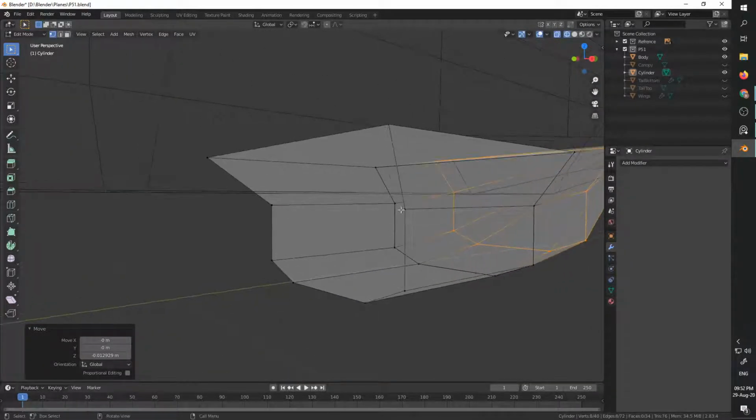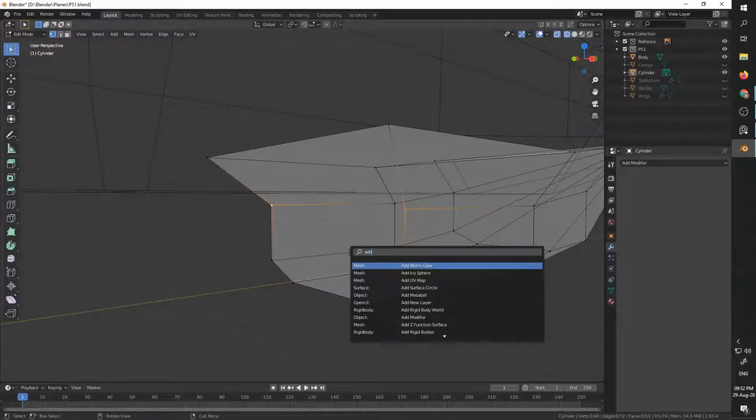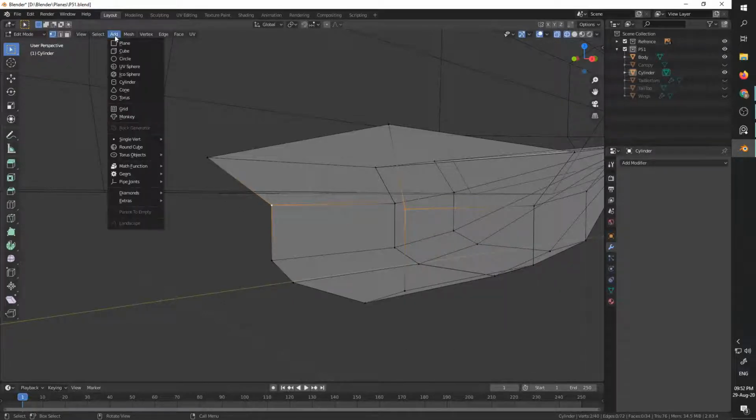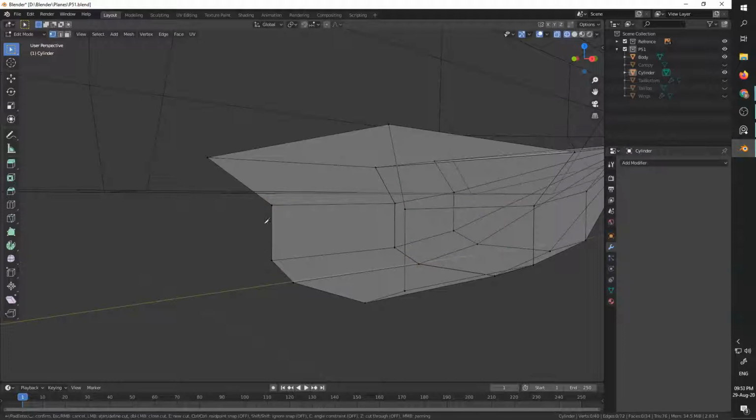Now I want to create an edge here. So add, no, mesh. Maybe I'll just use the knife here. So select it, this, and press enter. Great.